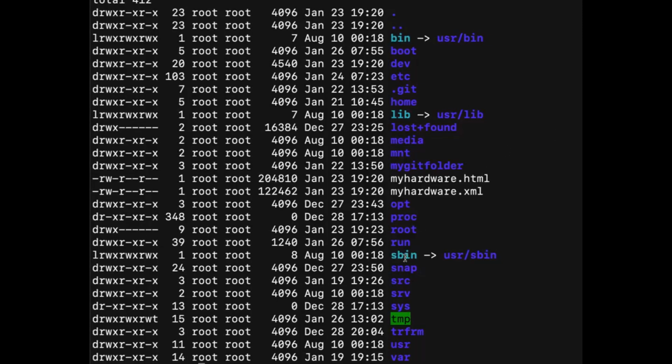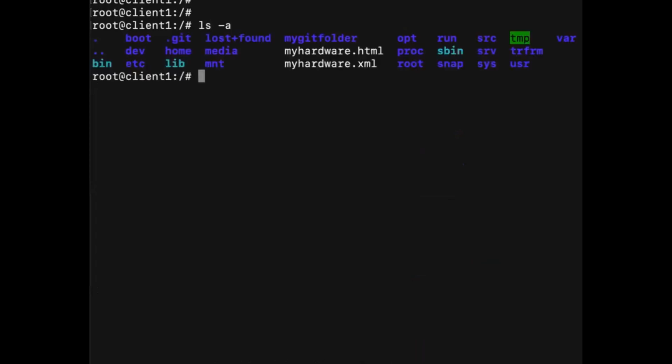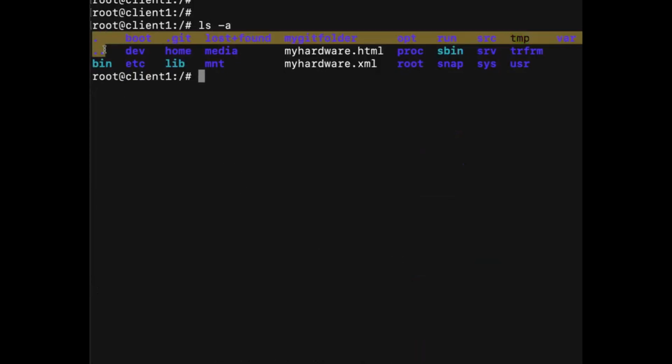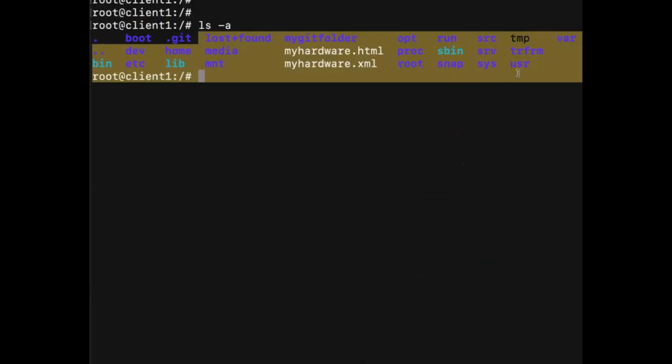This is my terminal, and I'm going to press Ctrl+L to clear it. Let me write the first command: ls -a. It lists all files including hidden files that start with a dot. You see this. What are the hidden files? You get the list of this particular directory. I'm in the root right now, so you can see all of this mentioned here.